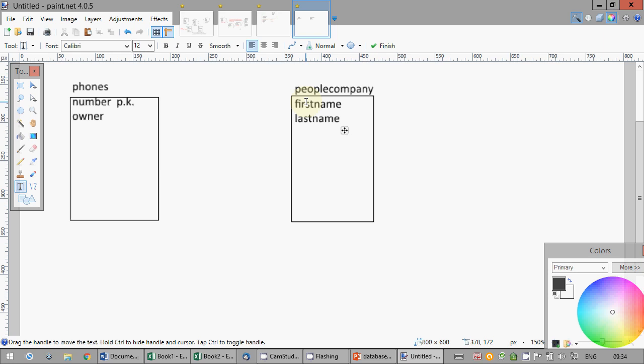Mixing companies with people inside a telephone directory is a problem because they're using different fields. But if you take a look at your smartphone or at your old style telephone, this is exactly what you do. I'm sure you probably have the telephone of some shops or of the university here, and you are in fact mixing the information of companies and people together. So how can we solve this issue?